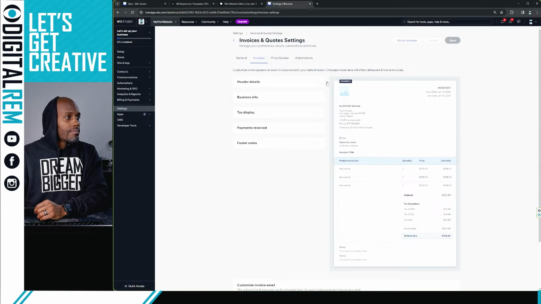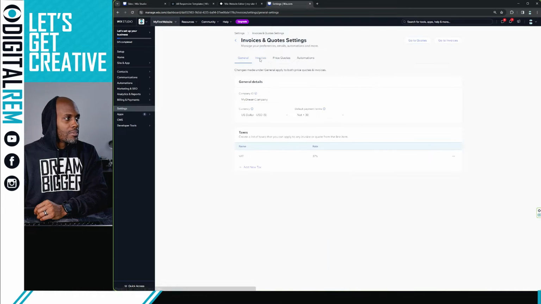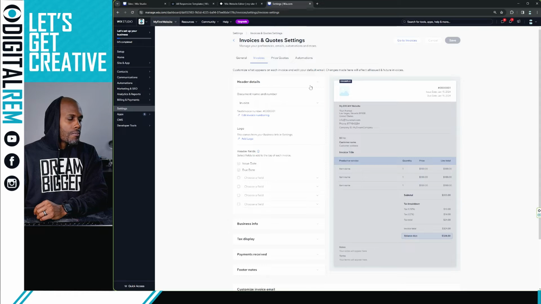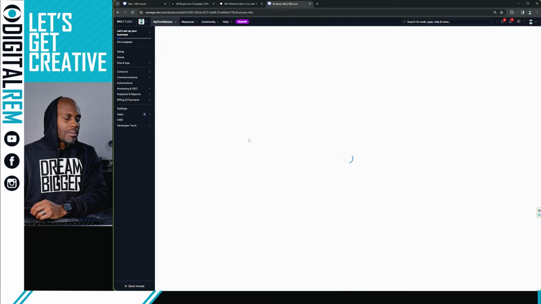Right now, when we click from general to invoices, this is a sample template of how our invoice will be built out. What I was saying before is that if you had entered your logo and your business information a few videos back, then it will probably already be here. But because we haven't entered one, it'll ask us to enter a logo. You can insert your logo by simply clicking it, finding the logo.